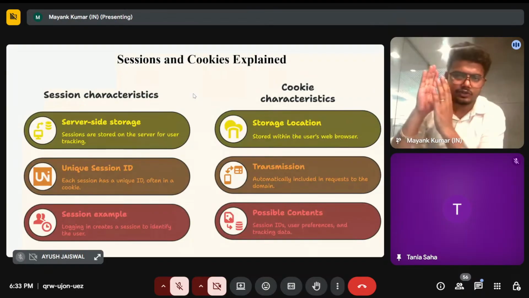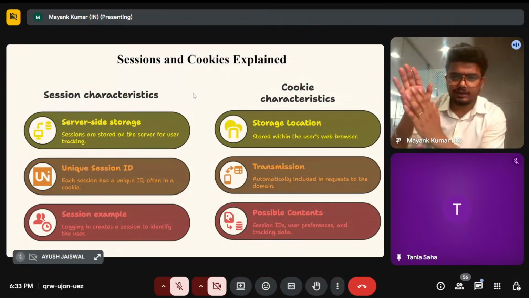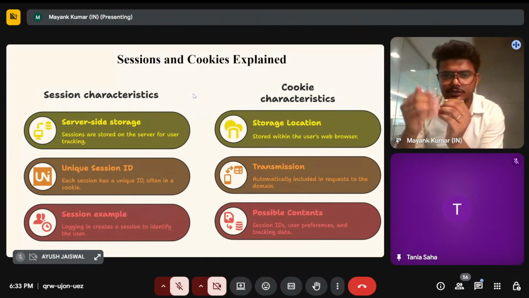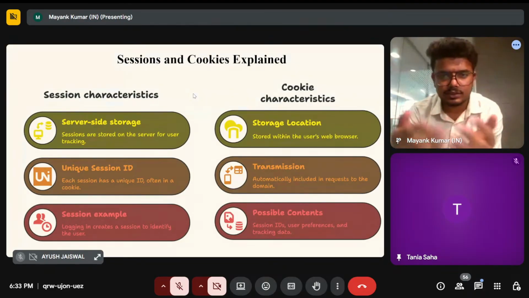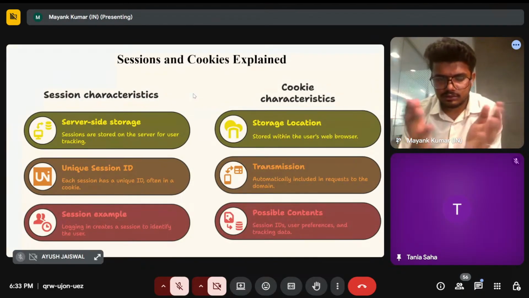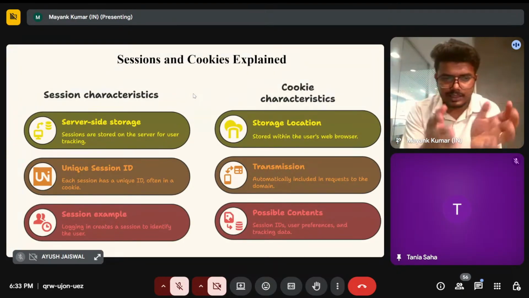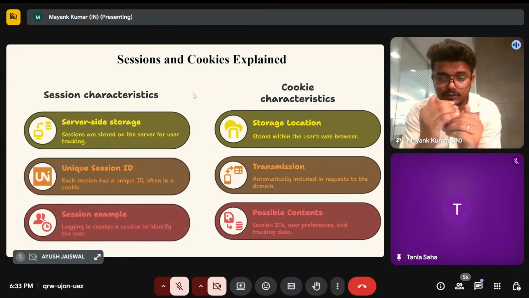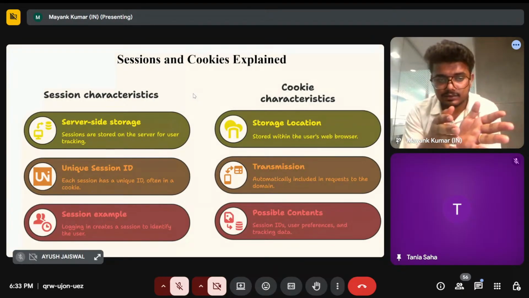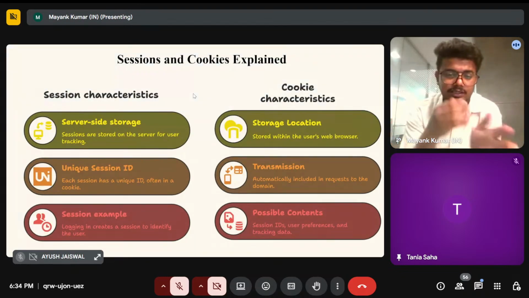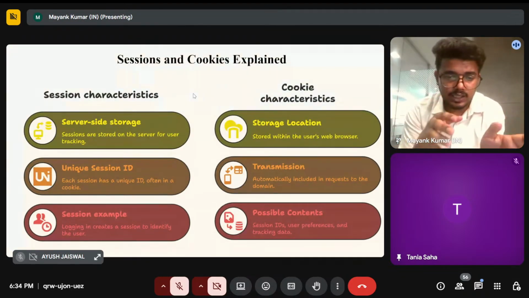That is not your saved data. That is the data that you have accessed for some personal uses or other things that are a part of your day-to-day life. Now, the second characteristic, how you differentiate, is that every session has a unique ID.